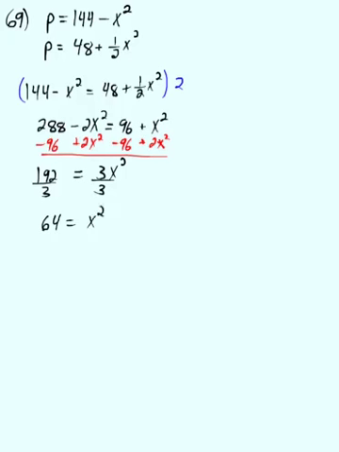At this point now we can take the square root of both sides to get x by itself. You also could have gotten this equal to 0 and used the quadratic formula. Also factoring would have worked here as well. So we take the square root of both sides. Remember when doing that, the square root of x squared becomes absolute value, which makes this plus or minus. So the square root of 64 is 8, but it becomes plus or minus 8. So x is equal to 8.